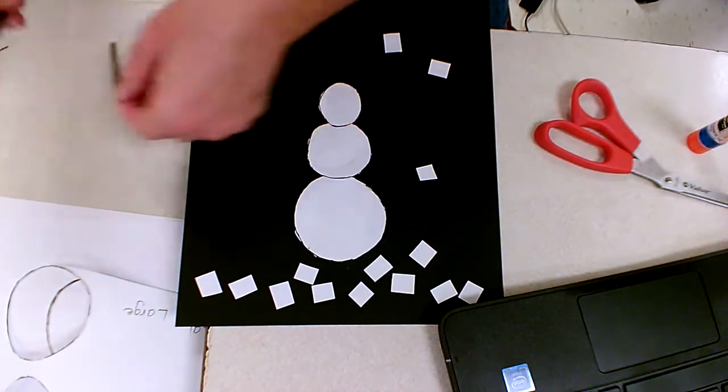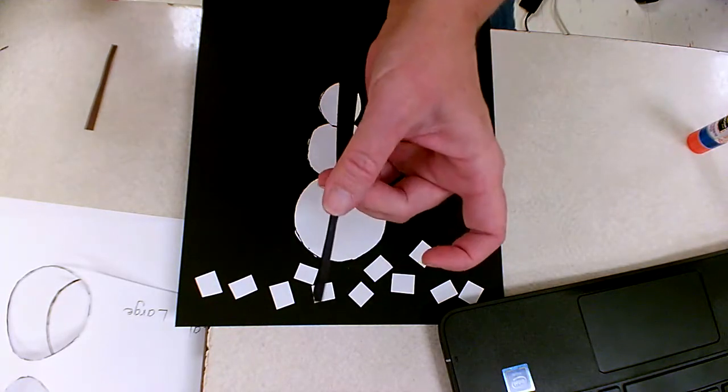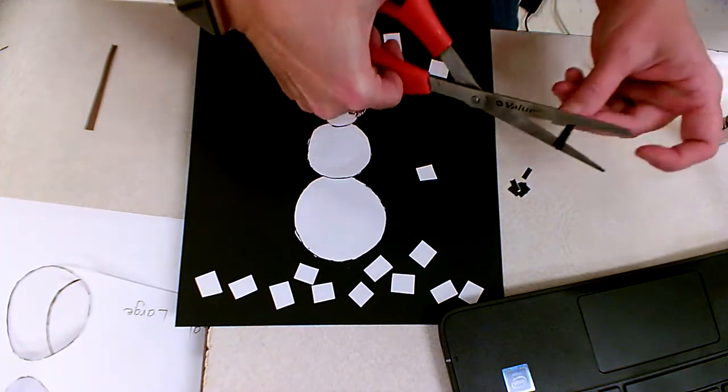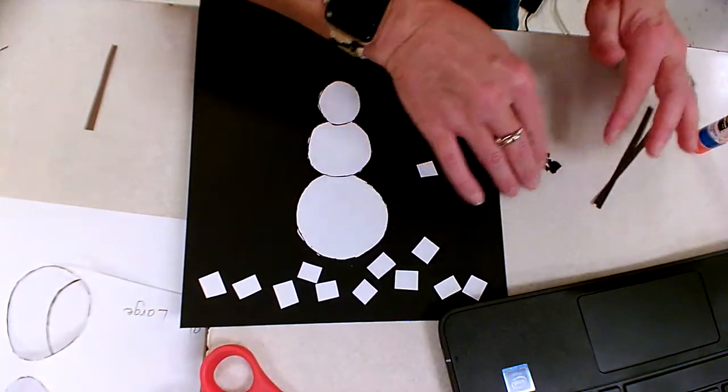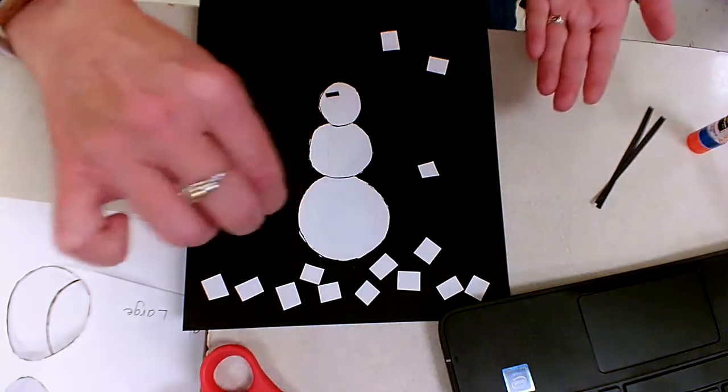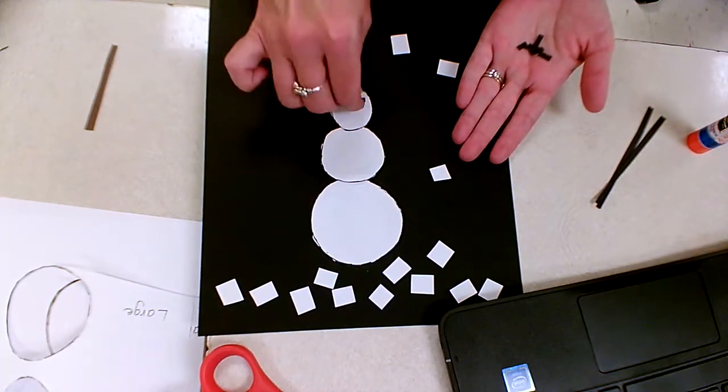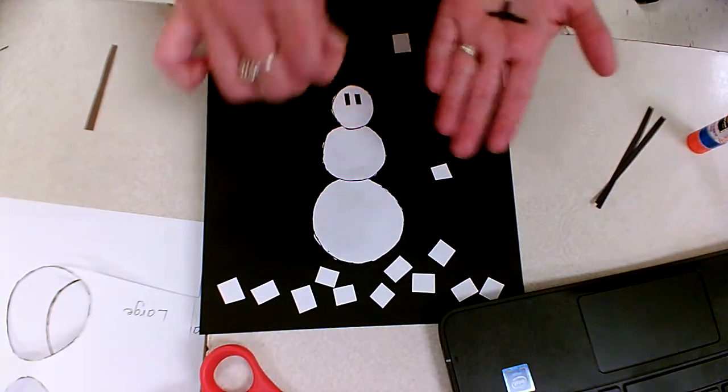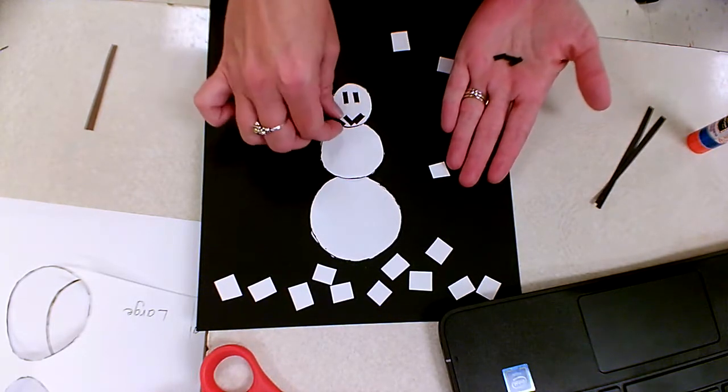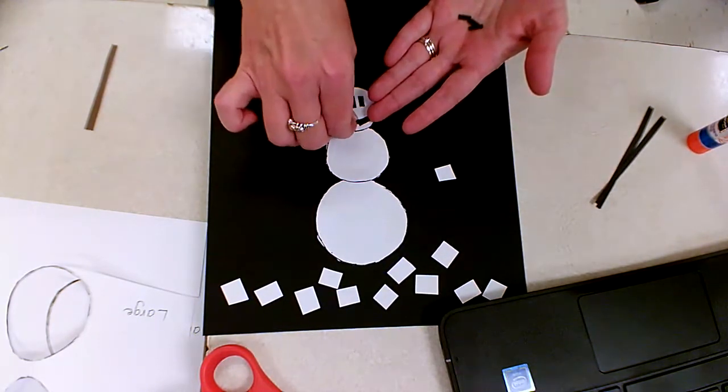Now, the next thing I'm going to do is the button for the eyes and the mouth. And down on the front. I've cut little strips of black paper. That's all I did. I cut little strips of black paper. And that's what I use. Now, I'm not going to take the time to glue all of that on so that you can see me do it, though. I'm going to put it on just like this. Or you could put it up and down if you wanted to. You can make them smaller. Make him have a little mouth. Just like that.